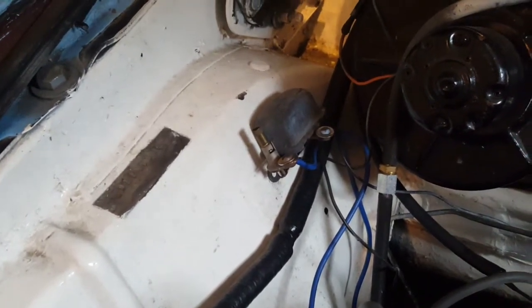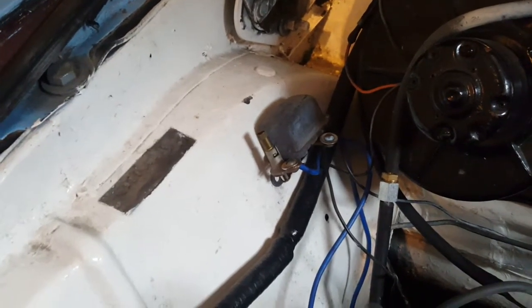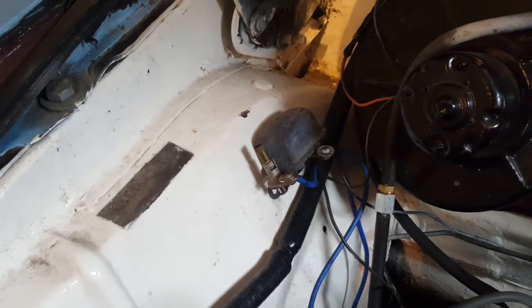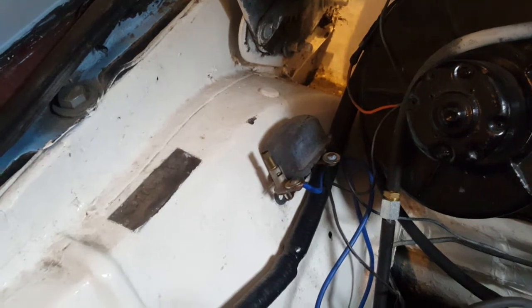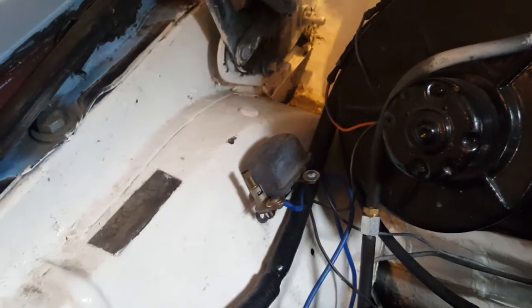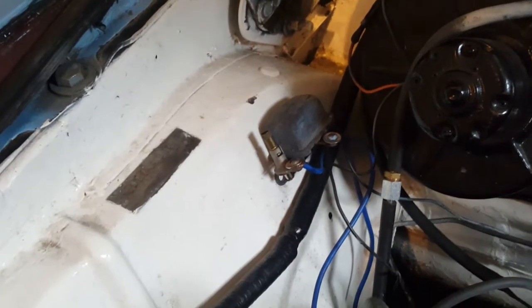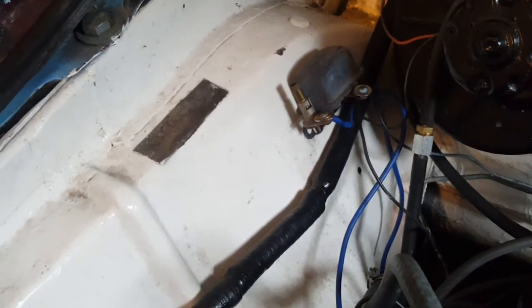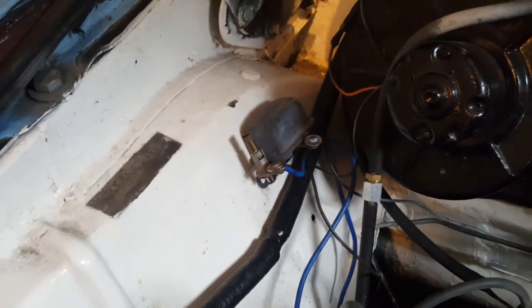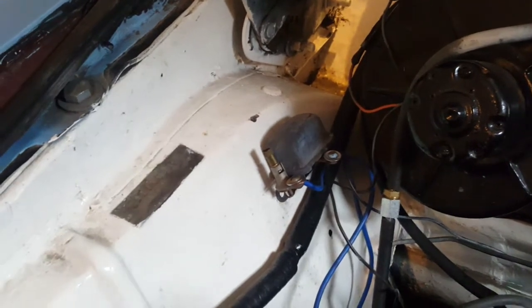I'm not too certain, but I've heard some people saying that if you use too thick oil on the transmission with the overdrive, it's bad. It could cause problems like sticking. So this could be the issue that I'm having. The manual also says you could use 10W30 engine oil, which is way thinner than the gear oil. It actually recommends using the engine oil on the transmission. So it might just have been a case where the relay or maybe the solenoid remained stuck for some reason, but they seem to be working fine now.